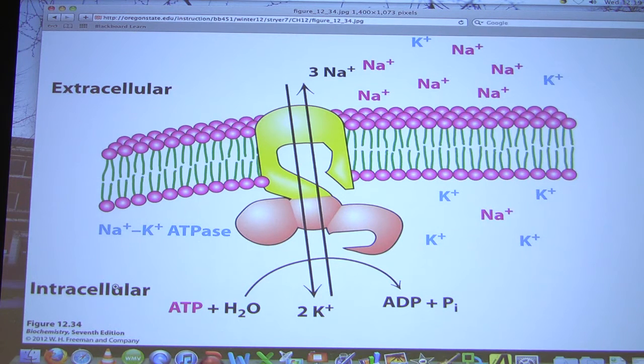Yeah? Is there any way for sodium and potassium to cross the cell membrane back? Because if you keep on doing that, then you'll just have all the sodium going out of the cell, right? Well, okay, so the question is, is there any way for these guys to make their way back? Otherwise, we just basically deprive the cell completely of sodium and we're full of potassium, right?